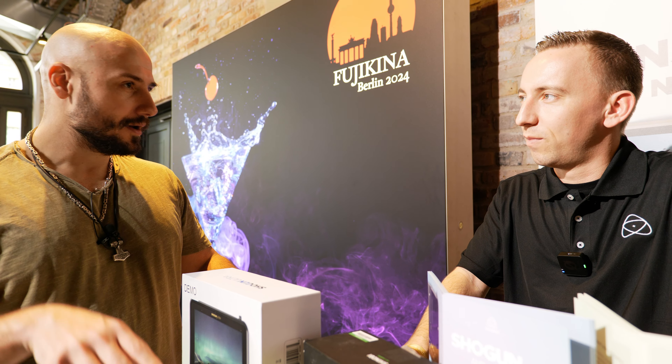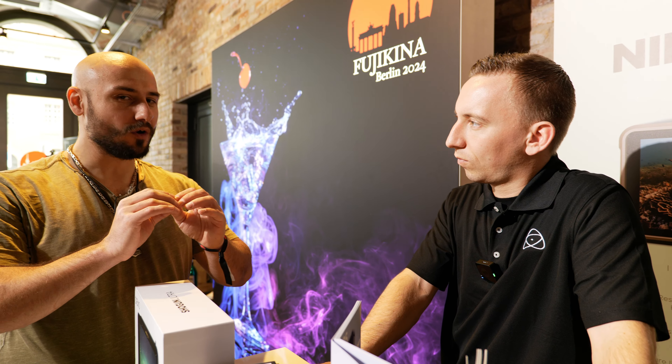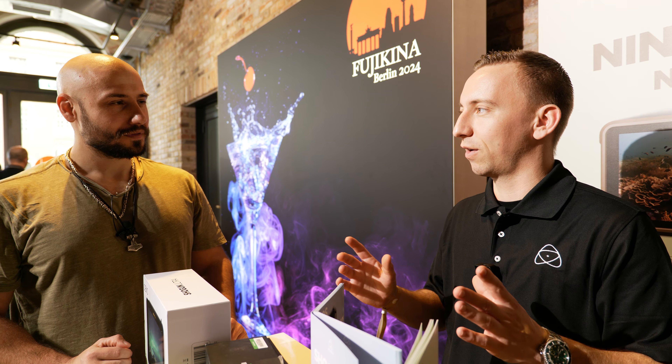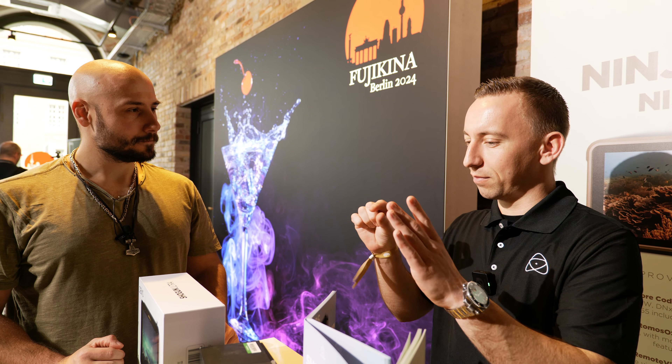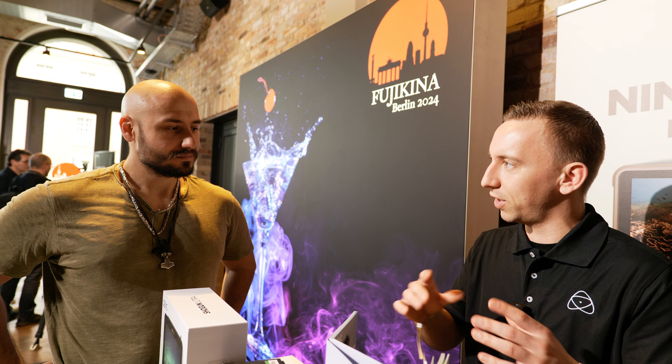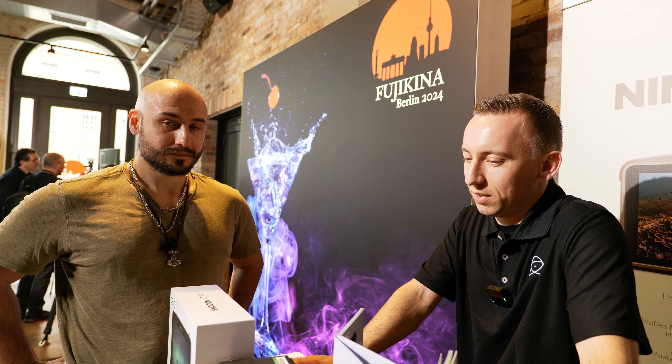Of course it depends which kind of camera you use. If it supports ProRes RAW, you take the signal from the camera and it's possible to record. Can basically almost every camera deliver? Can you purchase the new Fuji XV100, plug a monitor into it, and record ProRes? Yes, basically it's that simple — each camera with HDMI output works. It doesn't really matter if you're a photographer who just wants a big monitor for sharpness, color, or white balance monitoring. If you have a video camera and want external recording, you use the Ninja. All you need is a camera with HDMI output.